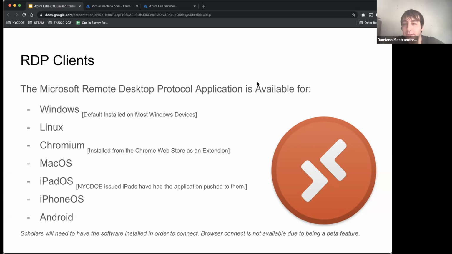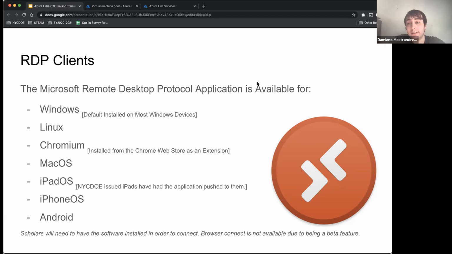There needs to be a clear division, though, between student-owned devices and Department of Ed-owned devices. If a student owns the device, they can just go through the regular quick process of installing the app. Most likely won't even go past step 3. They go to the website, they click install, they click launch. If they have a Department of Ed device, that's where it gets a little different. If you've loaned out Lenovos to students or Dells that run Windows 10, they have the remote desktop application already installed. There's nothing you need to do. There is a very, very minute amount of devices that support Linux, but they are not DOE issued, so we don't have a problem there.